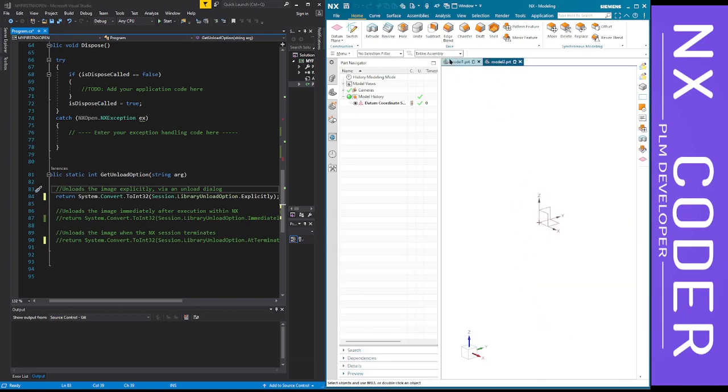I am retrieving some information from model 1. How am I doing this? I'm writing a few lines of code in my application to retrieve some information. And now I'm allowing the user to move to model 2, and I'm pasting that information into model 2. This is just one example for an application.